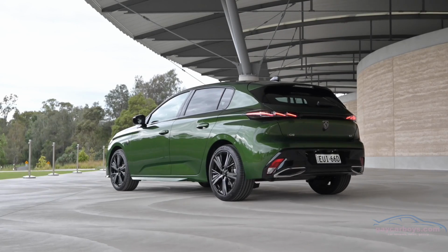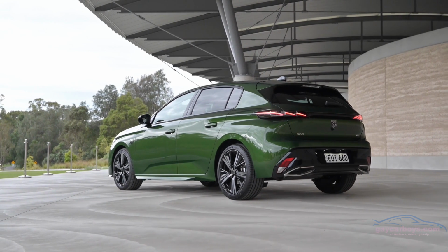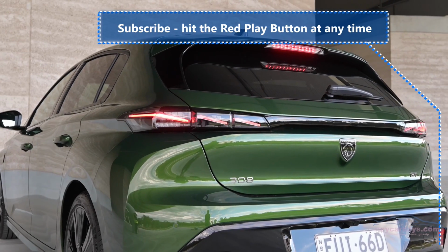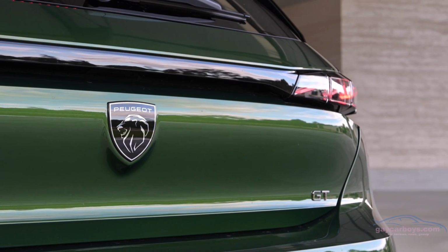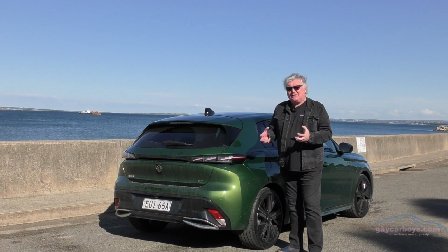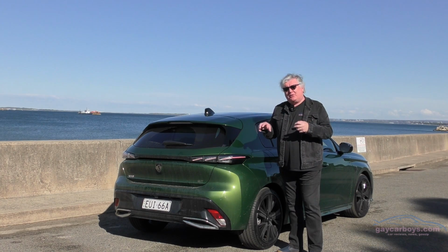Frankly, I could do with optioning that sunroof out and save myself a couple of grand. This car is just under $49,000 plus on roads. And I love the way the light falls on those subtle lines. There are lines here you probably wouldn't notice any other time. Headlights and tail lights are LED, and it gives them scope to make some fantastic lighting features. And at night, this kind of twinkles as you approach.